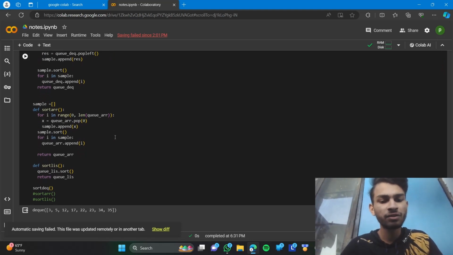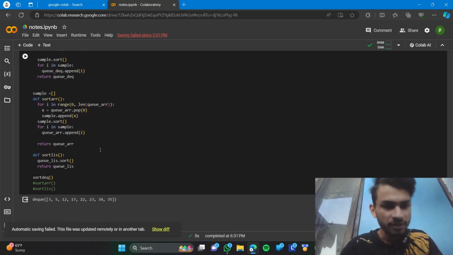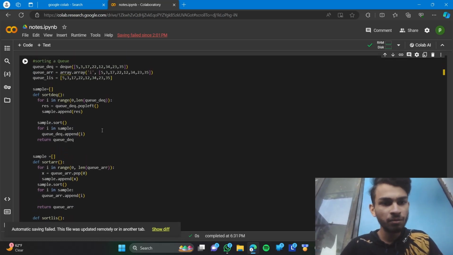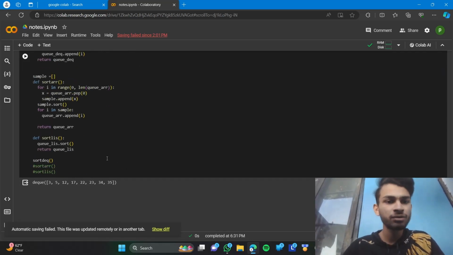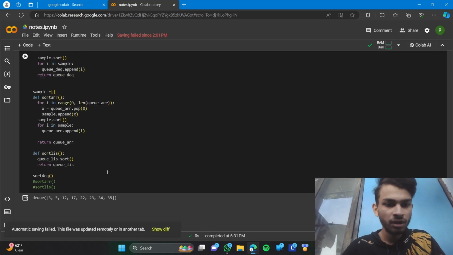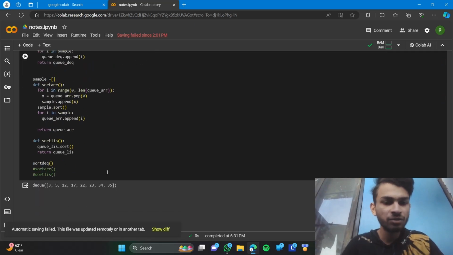We have done this for the arrays. Since we have used the same values, the output should be the same. If you see 5, 3, 13, 22, 12, 34, 35, the same values we got here.